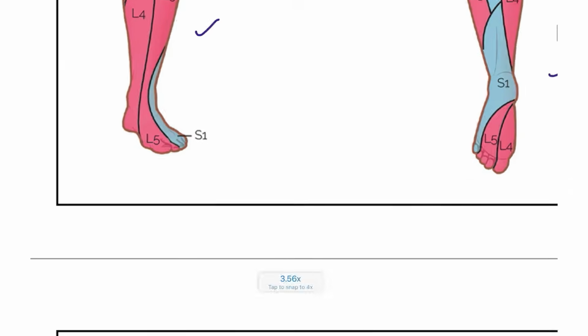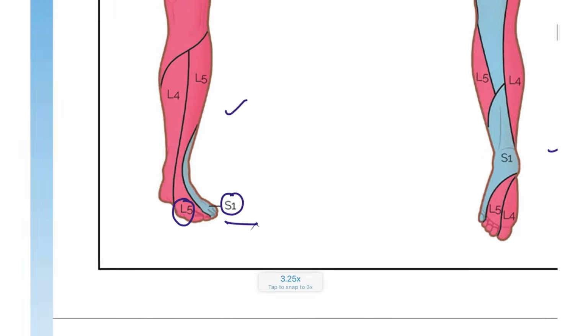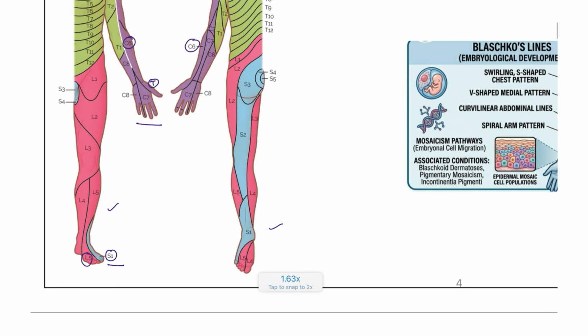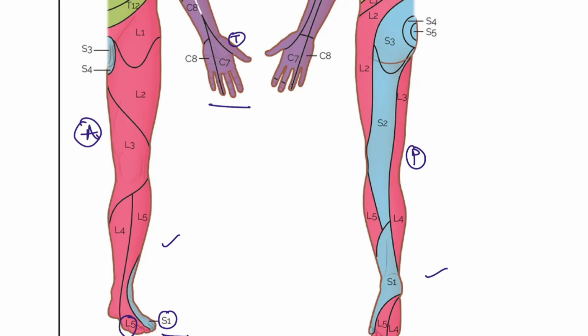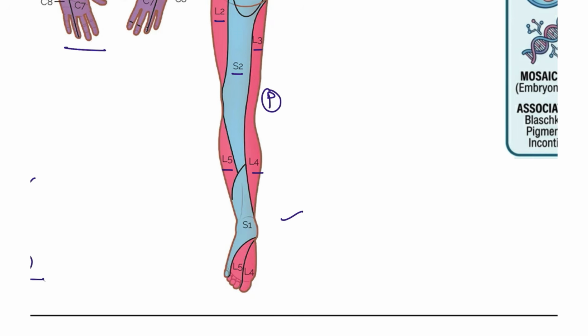Next, coming to the big toe, it is supplied by L5, and the lateral side of the foot is supplied by S1. And also, this is the anterior we are looking at, and this is the posterior. On the anterior, this is how the lower limb will look: L1, L2, L3, L4, and L5. But when you see the posterior aspect, the flexor aspect, it is different: you are going to see L2 on the more lateral side, S2 on the medial, and L3 more medial, then L4 and L5, and the higher aspect of the ankle joint is supplied by S1, right?